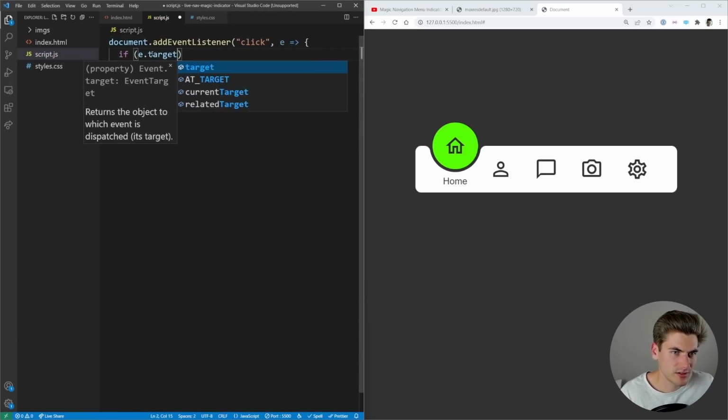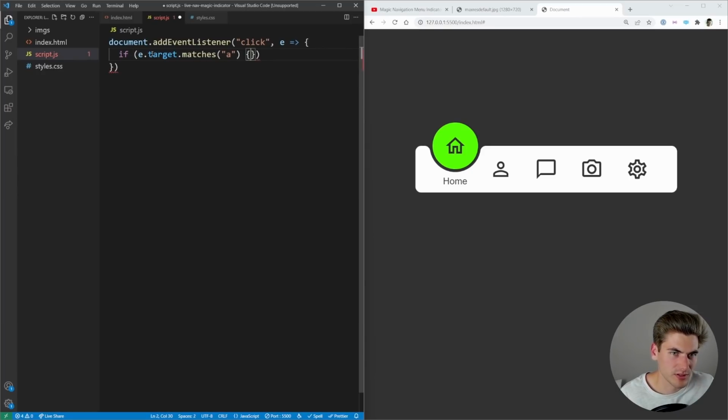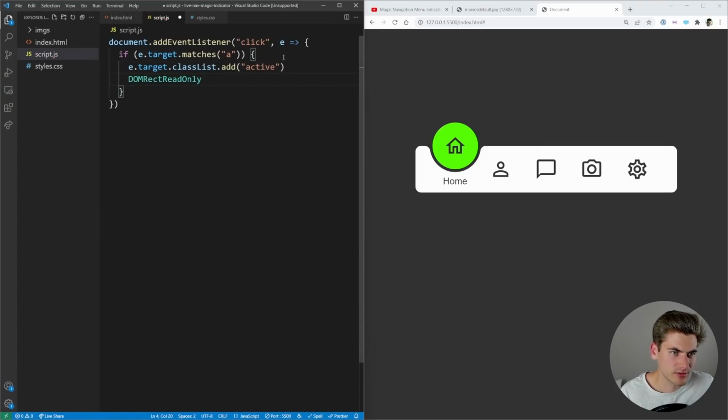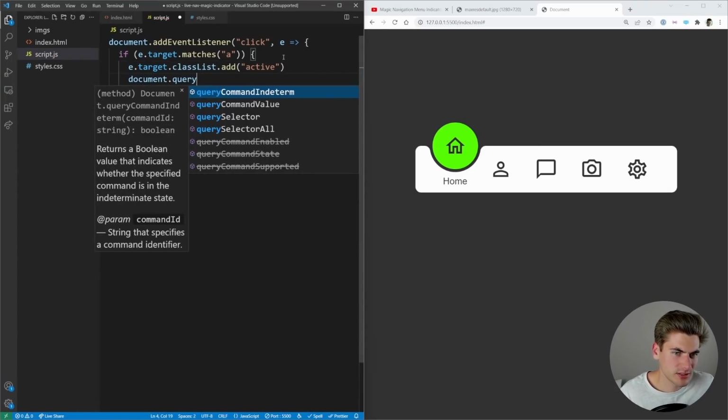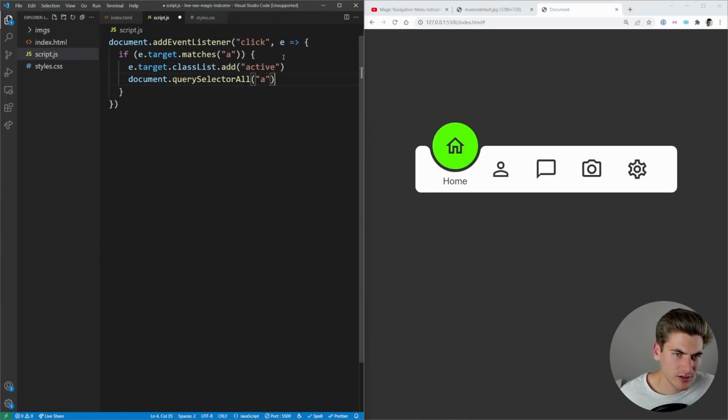If e.target.matches an anchor tag, that means we clicked on one of these anchor tags. We're going to say e.target.classList.add active. And we also want to take all of our other anchor tags, so document.querySelectorAll anchor tags.